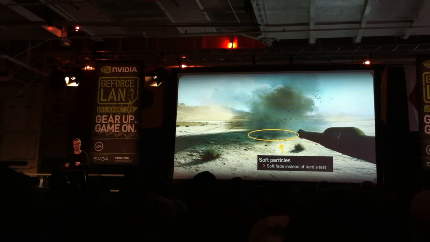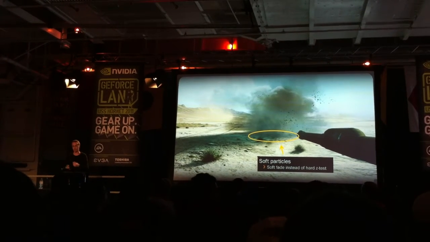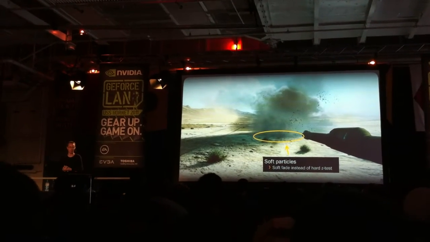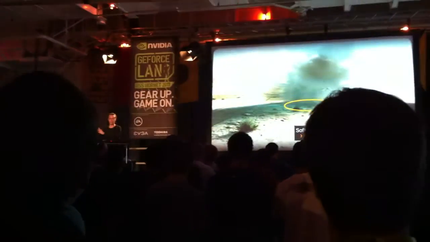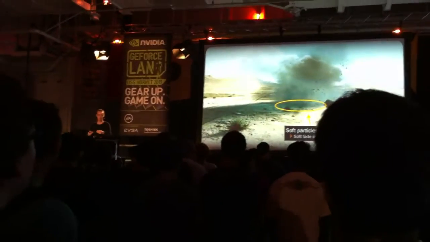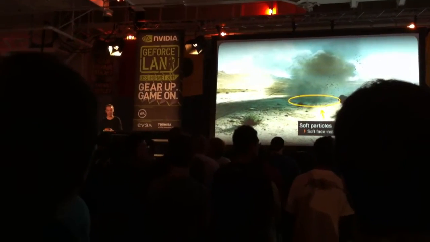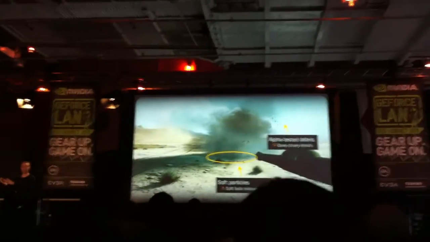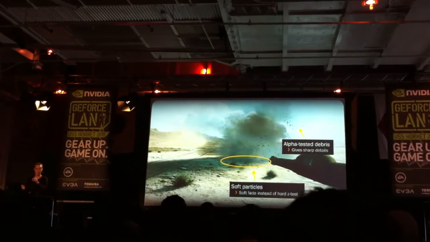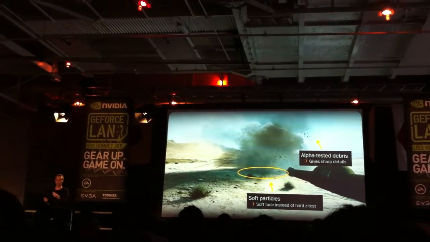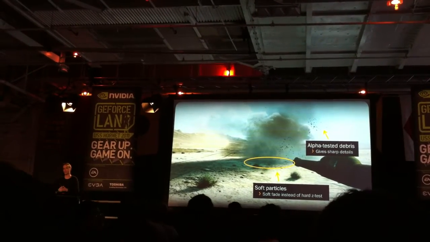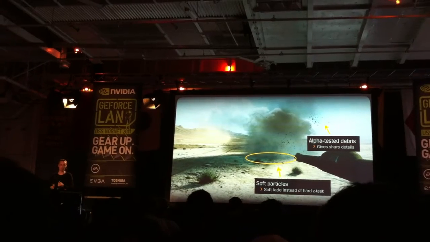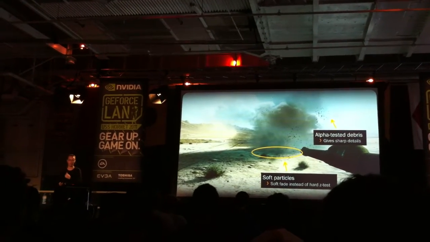We do a soft fade between particle and the terrain instead of a hard Z-test, which is more efficient but looks really bad actually. Because the particles you're rendering, even though they're just sprites, are supposed to be a volumetric effect, so any type of hard artifact from them clipping into the geometry looks really bad. We're also combining in some other particles here that are just alpha tested, so they actually have hard edges on them, but they're smaller details that just create this noise. And this picture looks kind of weird with just 3 different clusters of alpha-tested debris, but in motion this looks really good in the way it interacts with stuff. It gives some sharp details to the effect.